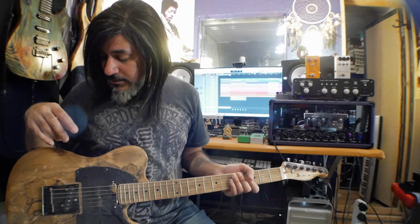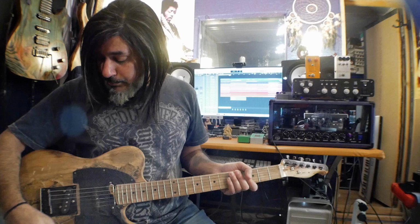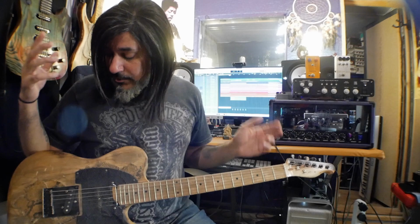Anyways, it is loaded with Iron Gear pickups. I can't remember which pickups they are in here, but they're by Iron Gear. The bridge pickup is pretty cool because it has a push-pull on it, and it basically halves the output when I pull it up, so I can have a very vintage tone, or I can push it down and it gives me a hotter bridge pickup tone, which is awesome. I think it does it to the neck pickup as well. I can't remember precisely, but maybe it does.